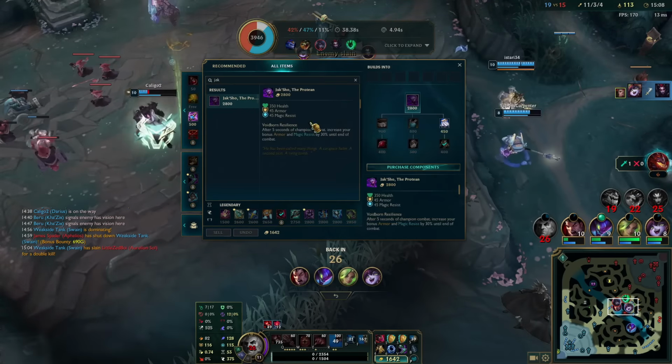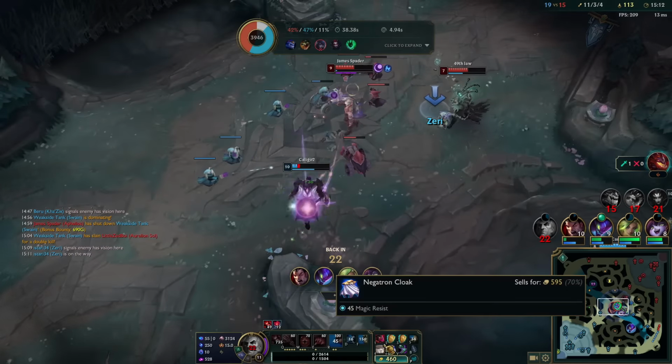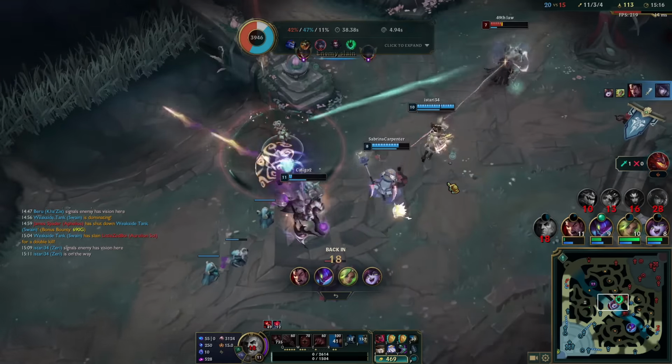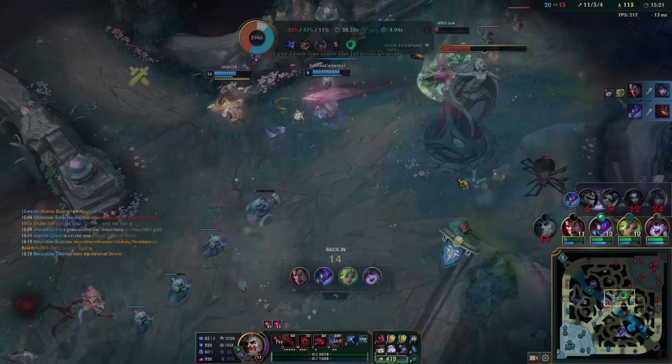And now I just build more resistances towards my Jak'Sho ride. And once we finish Jak'Sho and get it stacked up, we will be incredibly hard to kill. As you could already see how hard it is to kill me. Especially it's very nice with this Lulu as well, can help me out a ton.